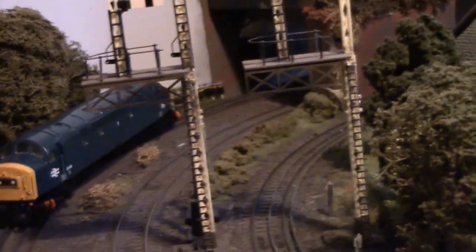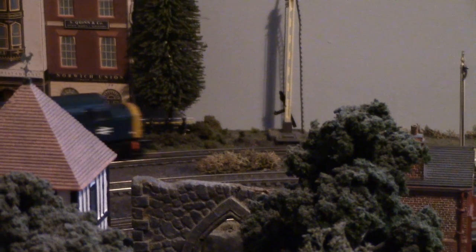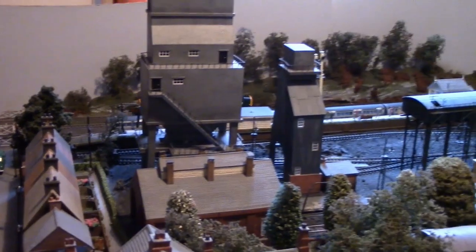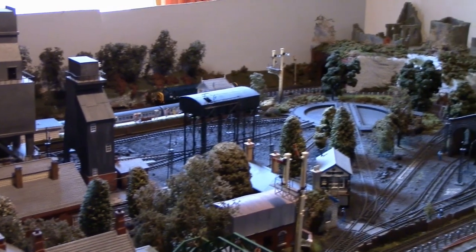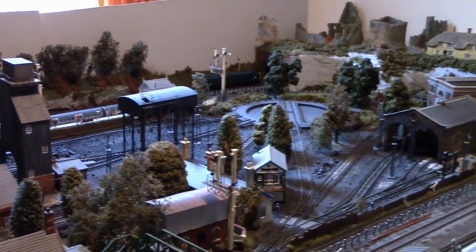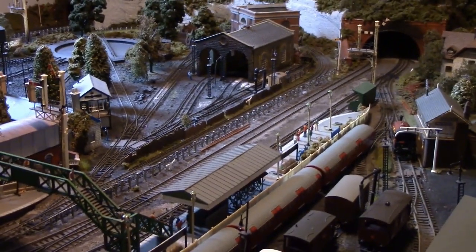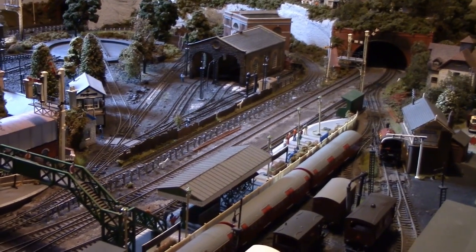I'll bring the camera over and you can see. Let's go the other side, shall we? There we are. So there's my Class 40 loco in British Railways blue. As I said, it doesn't often come out on the layout because this is not a British Railways blue livery layout, so that's why you won't see that. Anyway, let's see what comes up next.